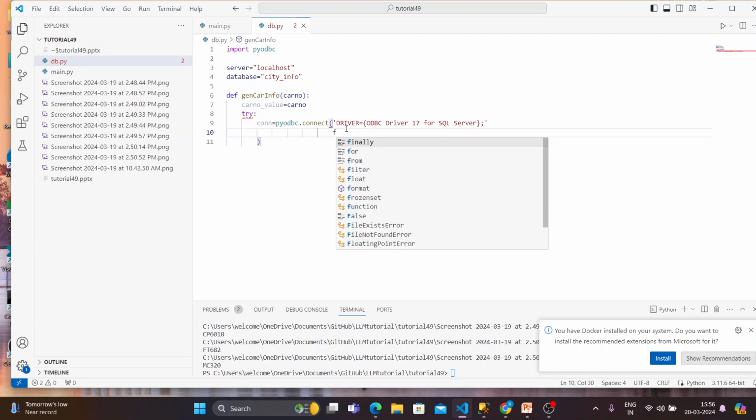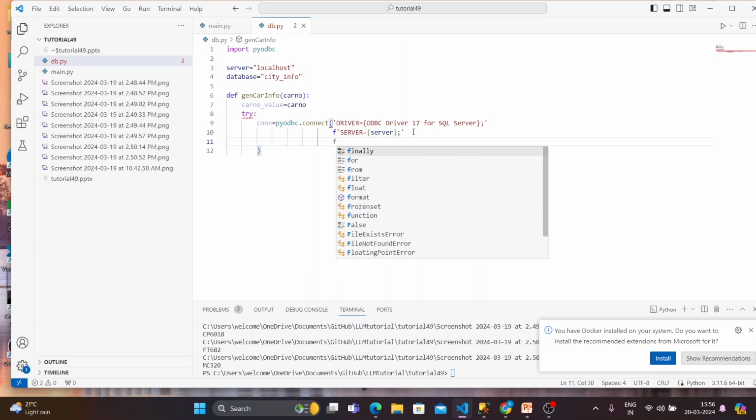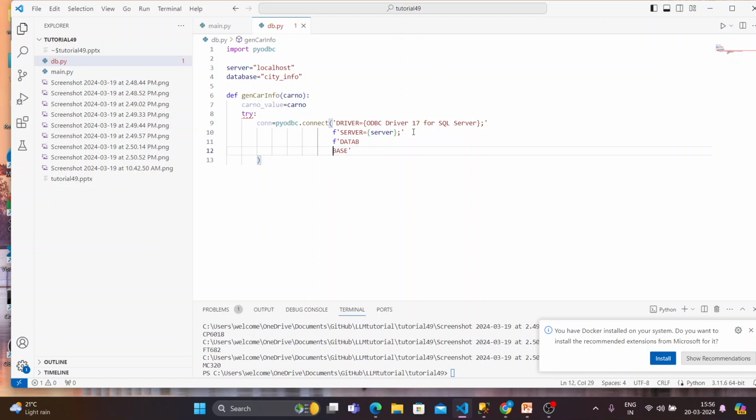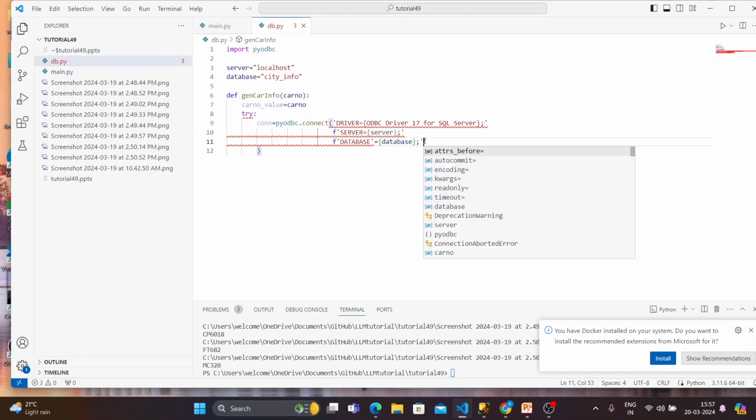So f and then this, then probably server equals server like this, and here basically, then same thing, here I'll write database, right, database equals to like this, and there probably I'll write database and this like this.